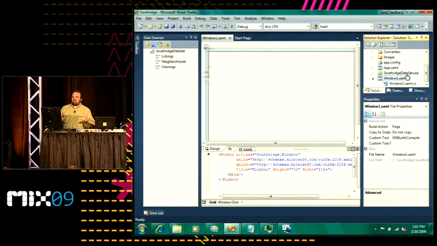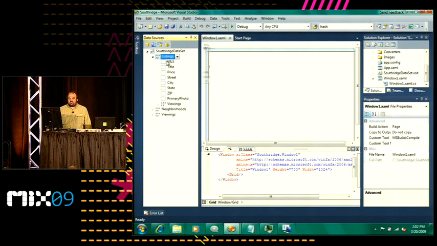The good news that brings is that we can automatically bind up data from that data source and create some UI really very quickly. So imagine that my job here was to create a little real estate application, and I had some listings and I wanted to see the viewings for each of those listings. You can see that I have my data tables right here. I've pre-selected a few fields, and it's created the mappings for me. I'm going to choose details, and I'm going to go right ahead and drop onto my form.